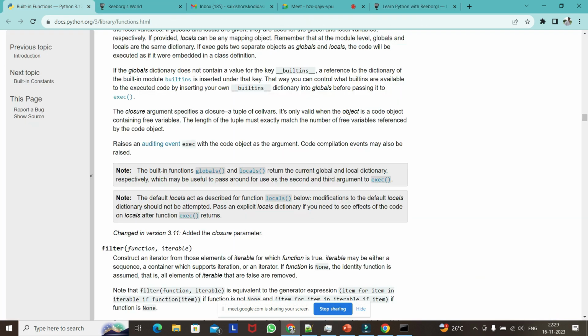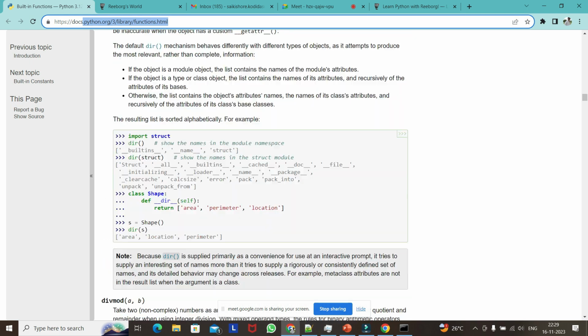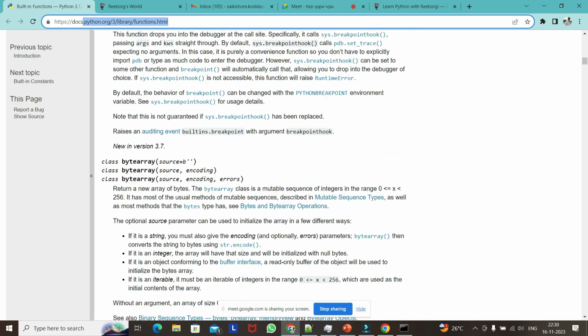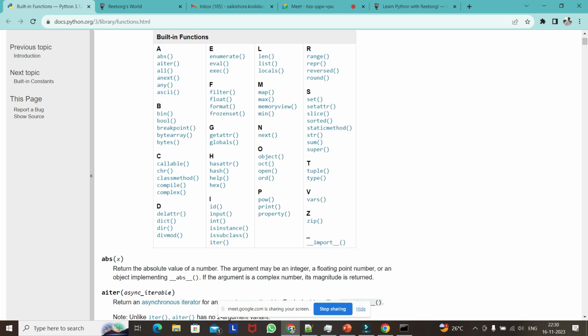Generally the built-in functions are from python.org. I will give you this. You can just check what the Python built-in functions are. Here we have the list of all of them from A to Z. What are the built-in functions in Python? id, input, isinstance, range, set.